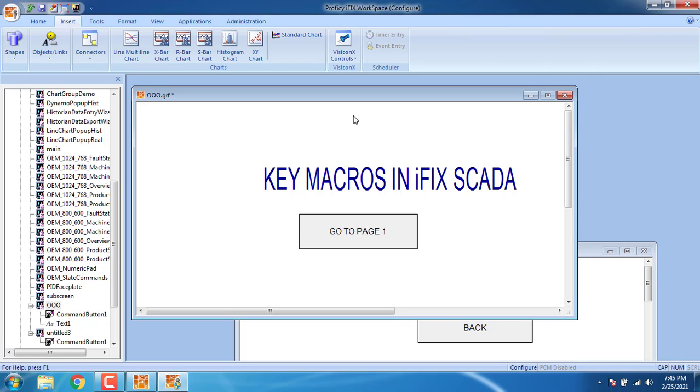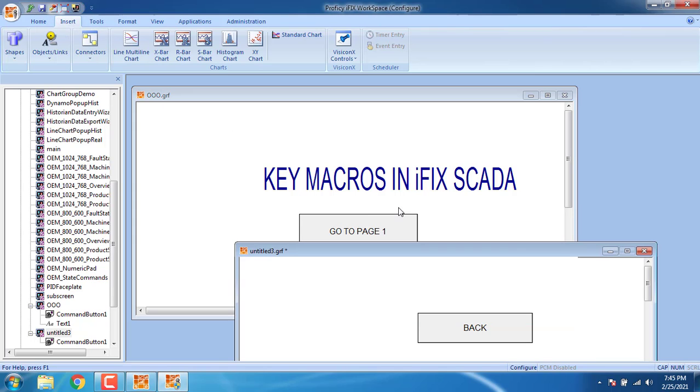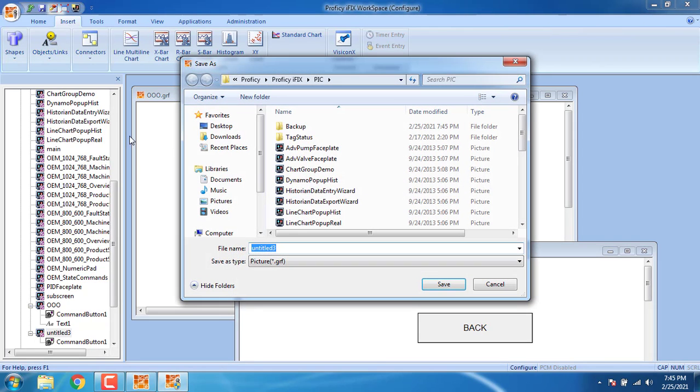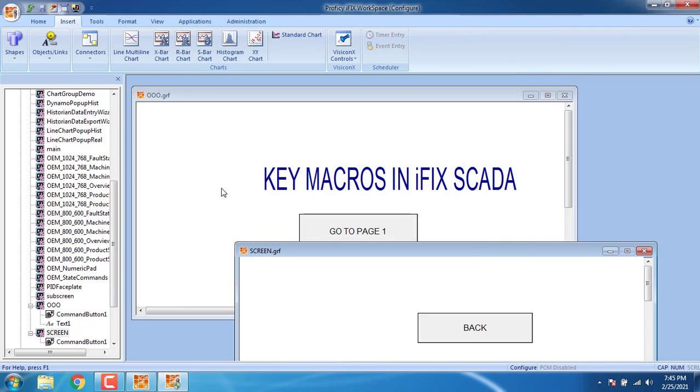Okay, and I just want to save both of the pictures, like saving OOO, and I'm saving the untitled 3 picture in the name of screen navigation, and save it. I just want to save it like screen. Okay, now it is screen, and this is OOO.grf. This is saving as a picture.